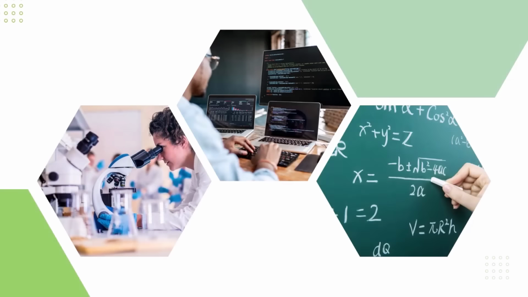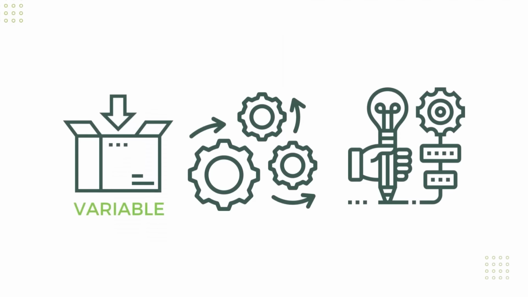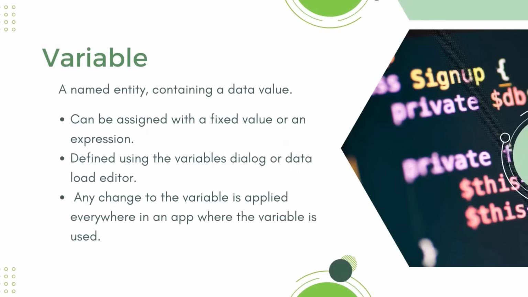Variables are used in numerous fields such as research, programming, and arithmetic. They are used to hold a value that can change depending on conditions or on information passed. The variable is then processed to make use of the value or utilized in conditional processes. Same is also true for variables in Qlik Sense.